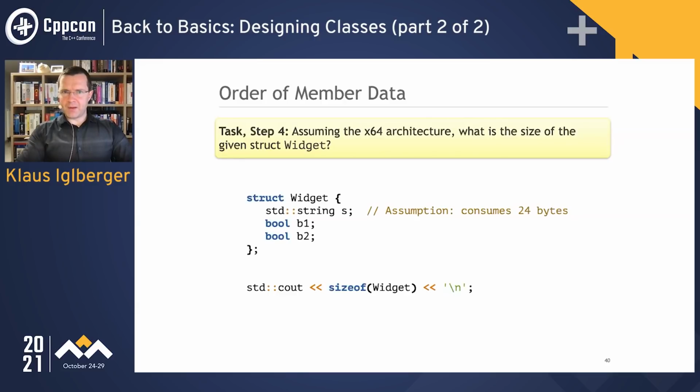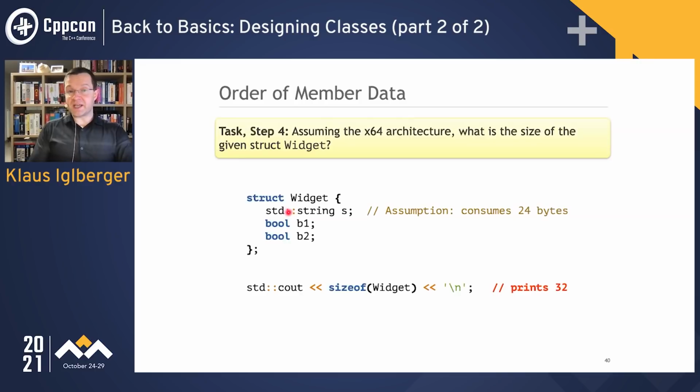Now, what is the size of that widget? If your answer is now, of course, 48, no, it's not 48. It's not as bad, 32 only. No, it's not the size of a data member that decides on the padding. It's the alignment. It's only the alignment. The string has 3 pointers. The pointers are 8 bytes large on x64. 8 bytes large usually means 8-byte alignment, as with fundamental types.